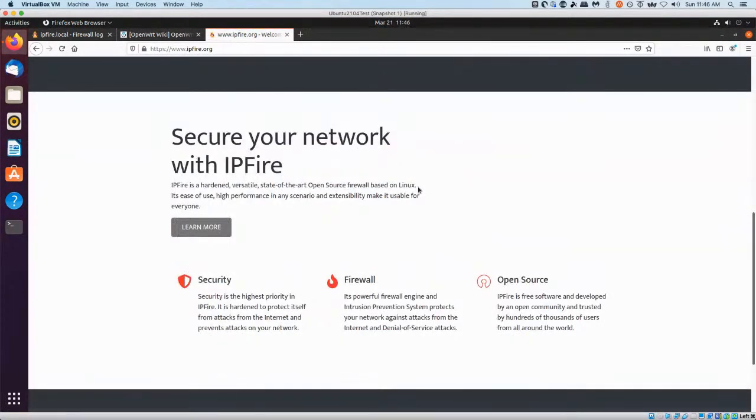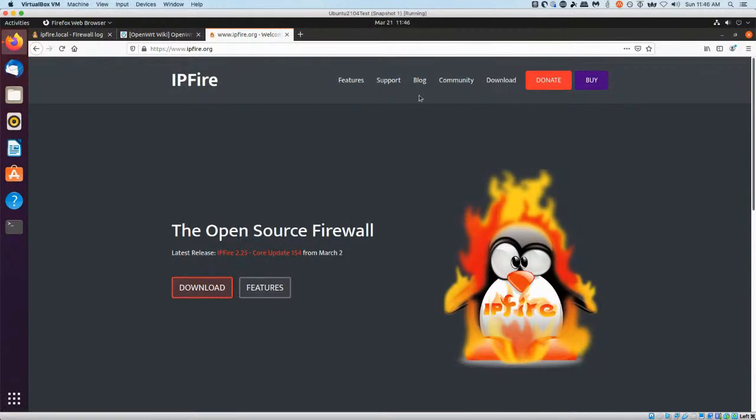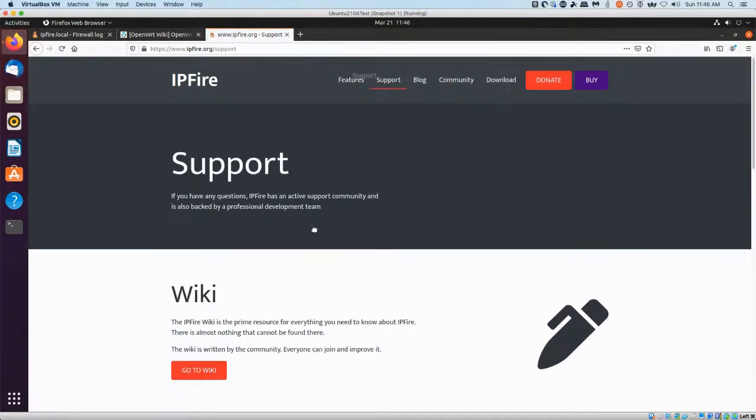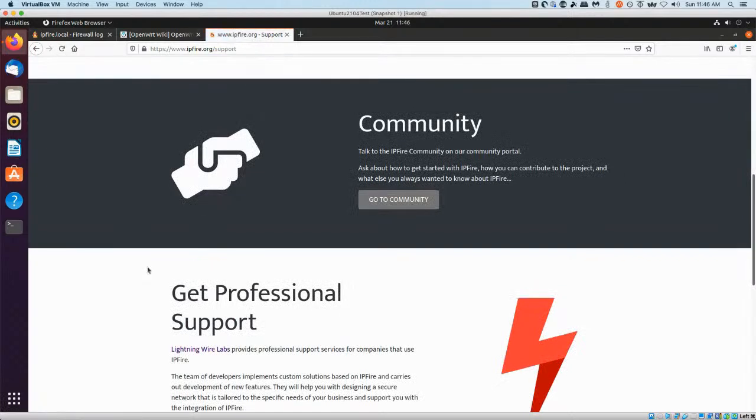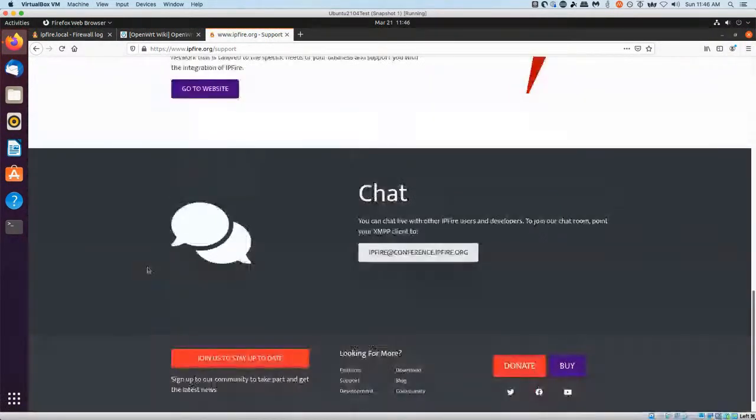They do also have documentation on here, which seems to be pretty decent in the form of a wiki. They've got a forum where you can ask other people using IPFire questions, and then they've got a chat as well.